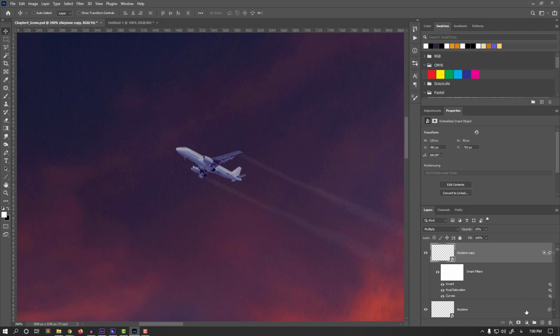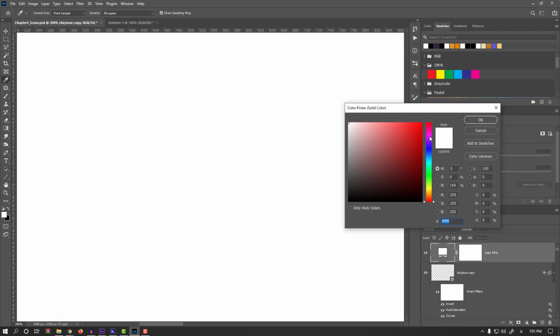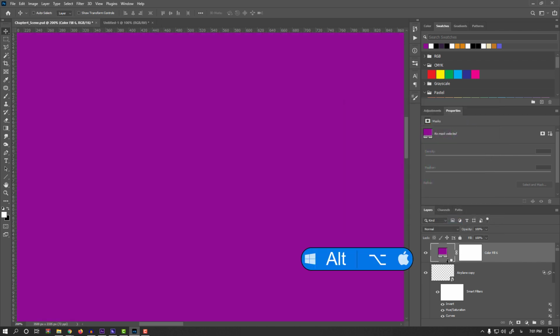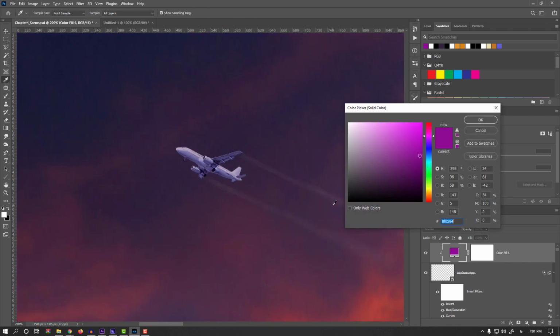I create a new solid color and change the color. Hold on the Alt or Option key and click to make a clipping mask. I think double click and change the color to something from this side.